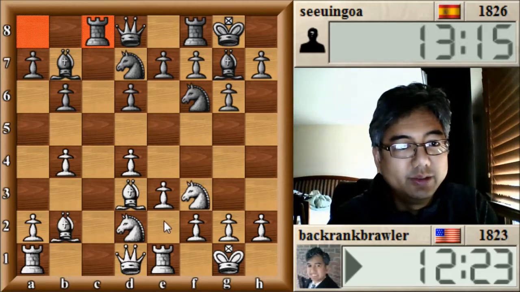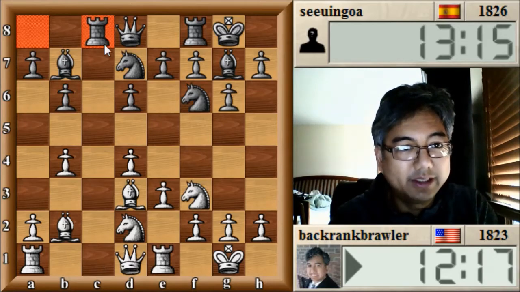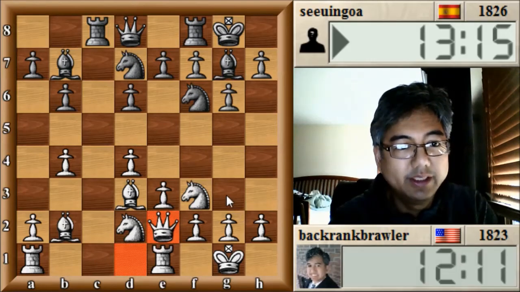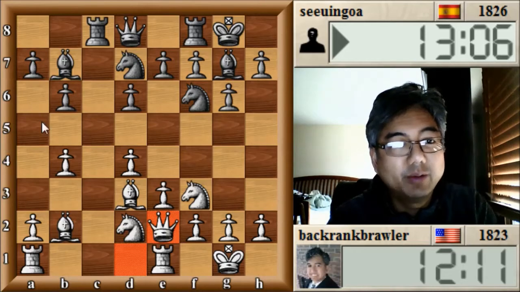Queen to e2 looks interesting here, hitting this bishop. I can pin that there. I don't want to play this right now because then he takes it, and then I take. I think I'm going to do this first. Queen to e2, and then move my rook over here. Or my bishop over here.